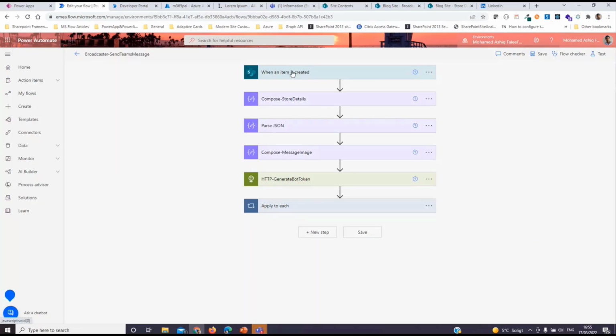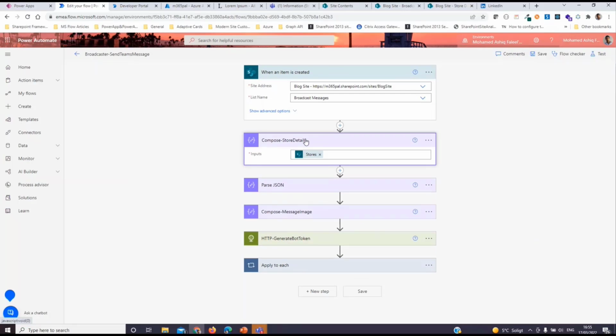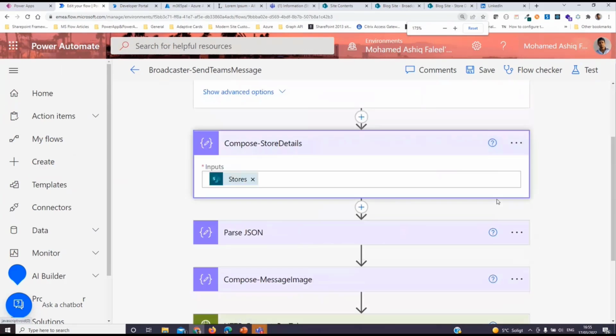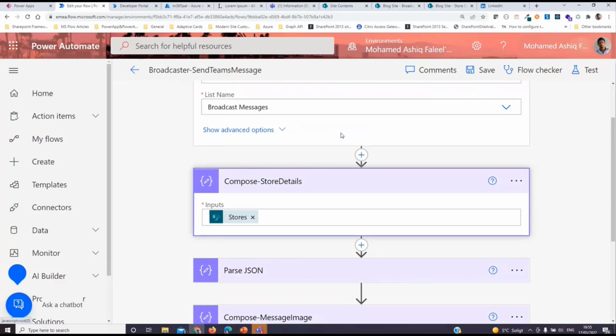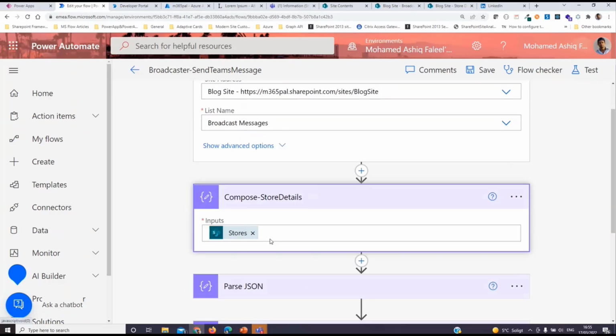Whenever an item is created on a SharePoint list, it gets triggered. So we have an automated trigger. Here we are getting the store details. Whatever stores the publisher has selected, we get that information here.